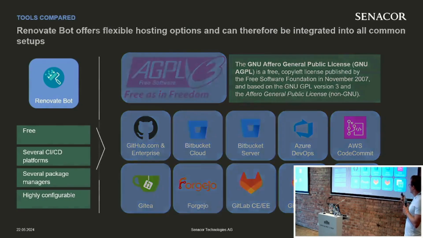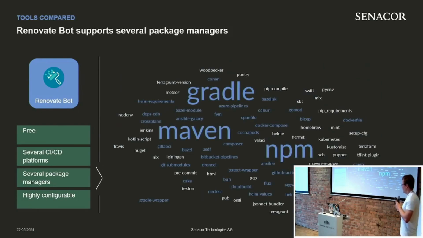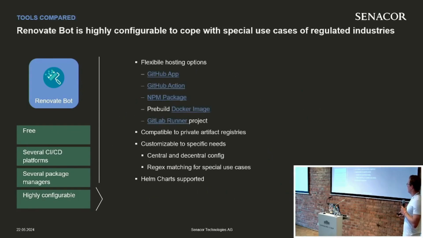We had a lot of repositories, many feature teams. So Max said it. We had 500 repositories, 20 feature teams, a whole zoo of different package managers and languages. So we needed support for that and found it in Renovate. And also, because we are working in a very highly regulated industry, we need a lot of possible ways to configure stuff. Because if maybe the hosting option is not working for you because of compliance reasons or some setup from the security department, you can just opt in for another option there.